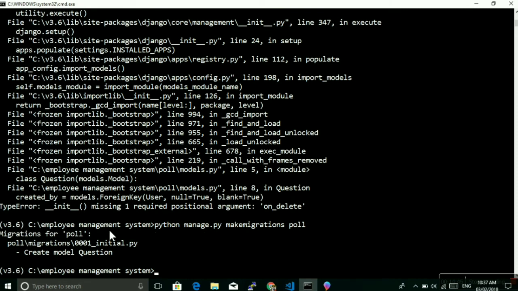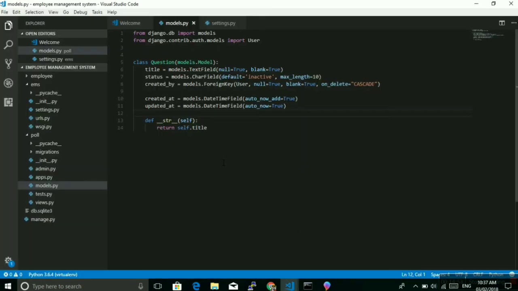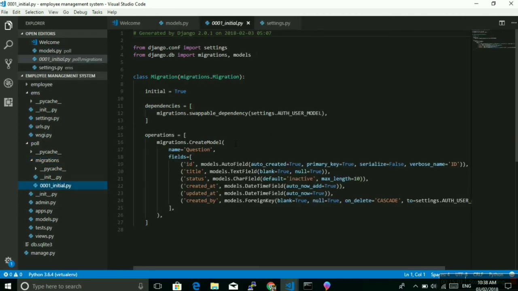Now this has created one migration file, 0001_initial.py. The table is still not created in the database. It has just created a mapping file, which has all the operations that should be done on the database. Look at this, migrations.CreateModel: this is the name of the model and these are the fields.